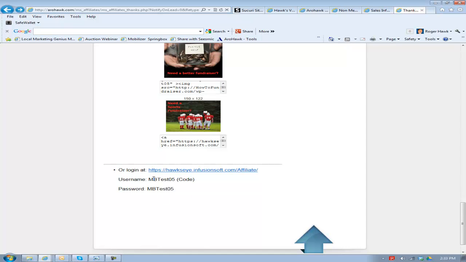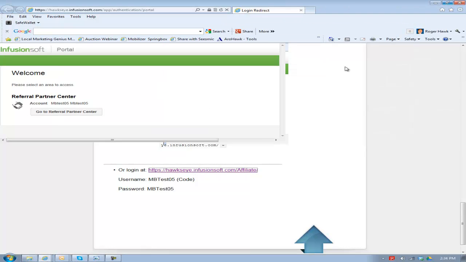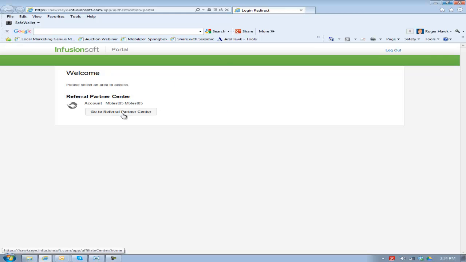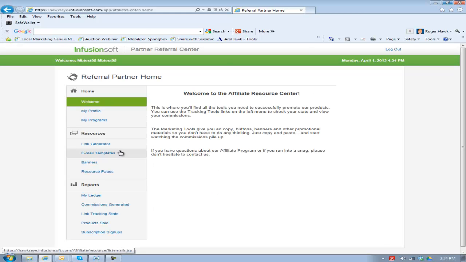Well, down here you'll have your username and your password in here, so you'll always know it as long as you've bookmarked this link. If you've lost the bookmark, make sure you save the email with your affiliate code and link in it, because that is another way that you can get back to this page: go in there and click the link that'll bring you here. So now you can actually click here, and using whatever your username and password is to log in, you will be able to see your affiliate code area here.